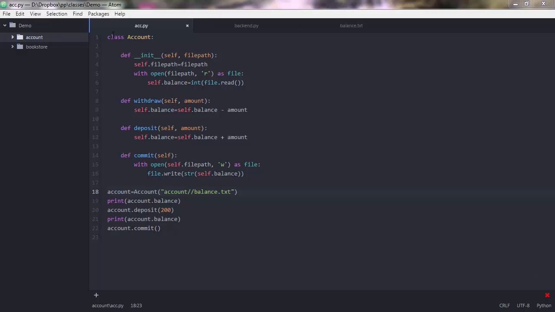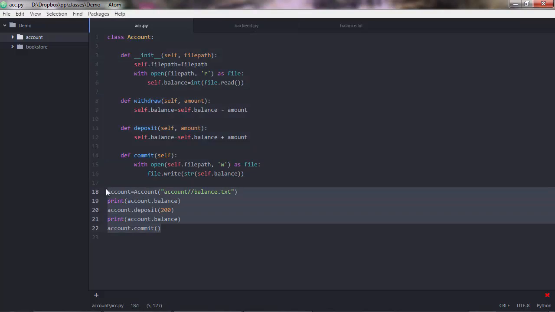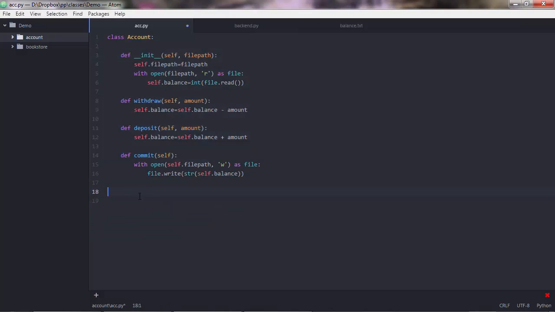So here we have this blueprint, so this class, and let me delete this, not to confuse you. So there we were just calling the class instances. So we have this class which creates a bank account object for us. Then we can withdraw and deposit money from this bank account.